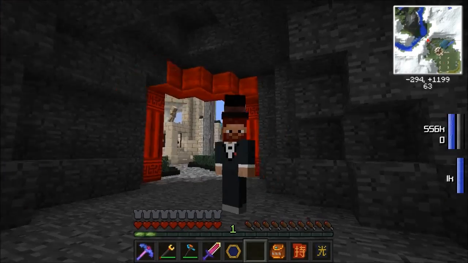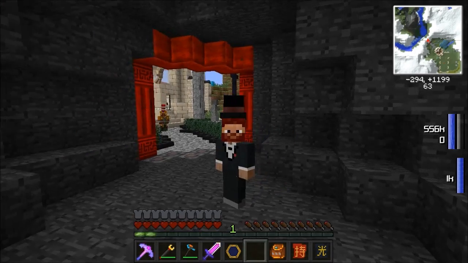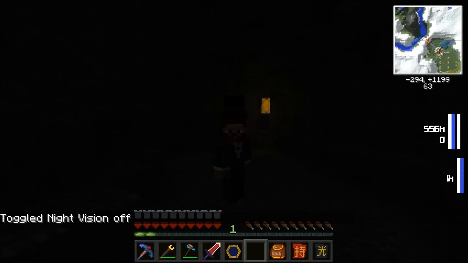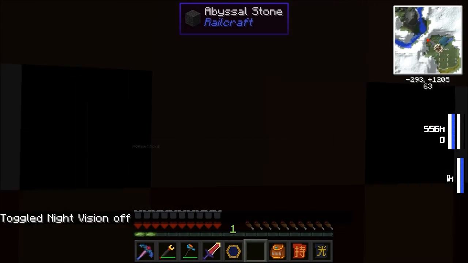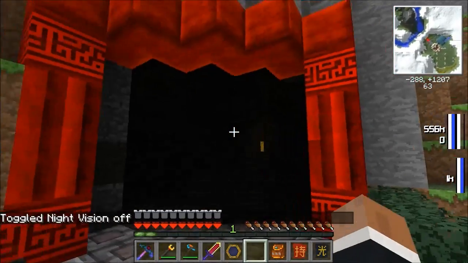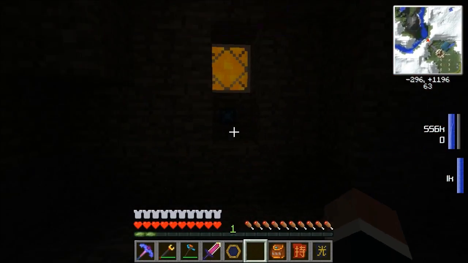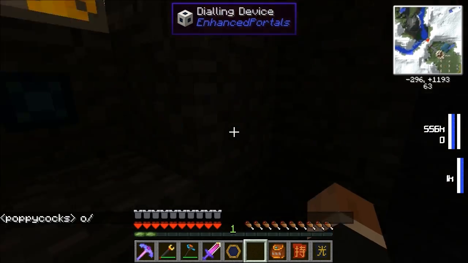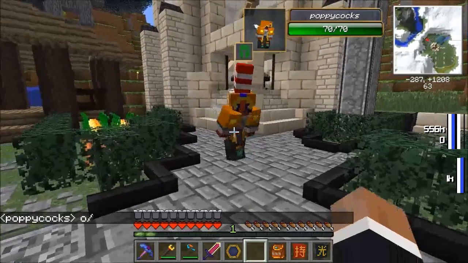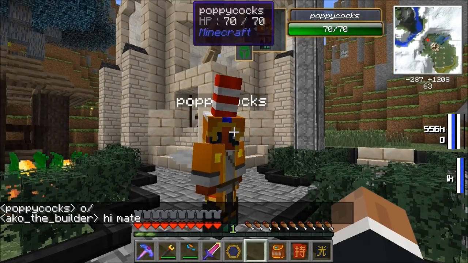Right. This room, by the way, very cool. Now it looks like a normal room because I've got night vision on. Take night vision off. This is gaseous tenebrae at work. This is what, I can't see anything. That's gaseous tenebrae at work. It looks very cool. It makes it look very ominous. I like it. So Poppy's thing is hidden here. There we go. There's Poppy with his hat on.